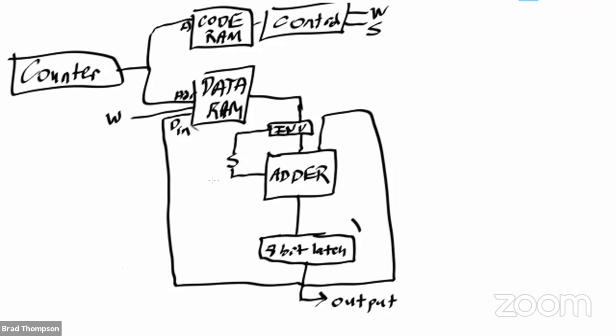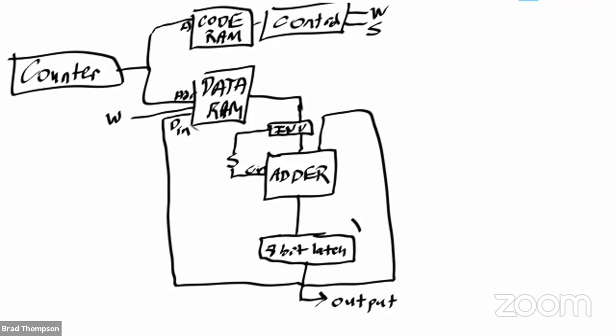And if we are subtracting, then I want to invert the data that's coming in because I want it to be negative, right? And then I'm setting the carry in of the adder to that S output as well. So we get that extra 1 that we need to make the 2's complement math actually work. What else happens? What else do we need?